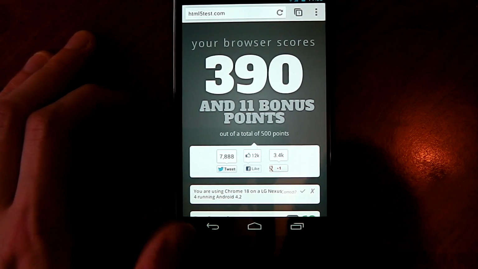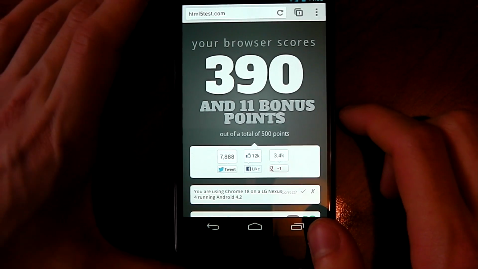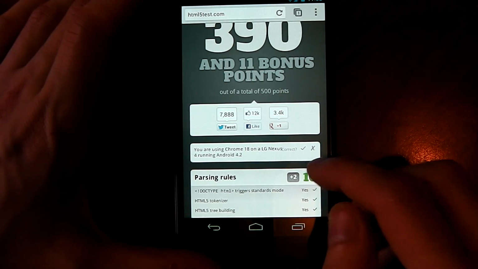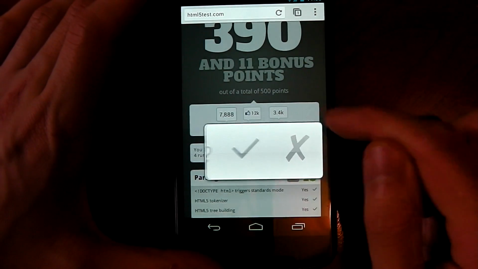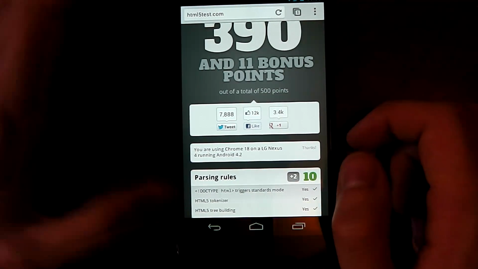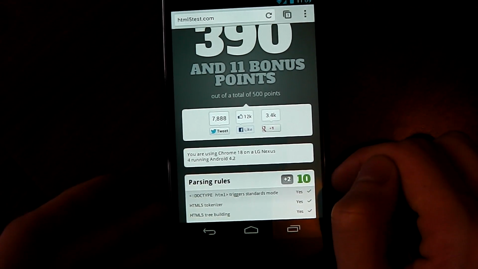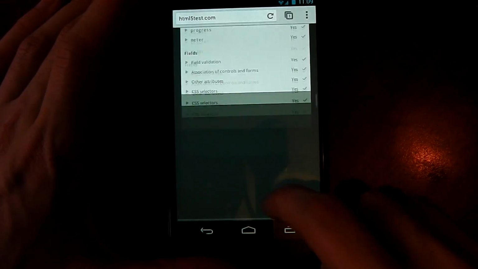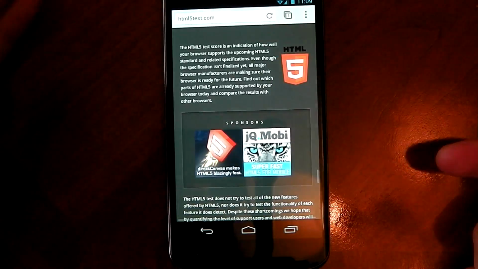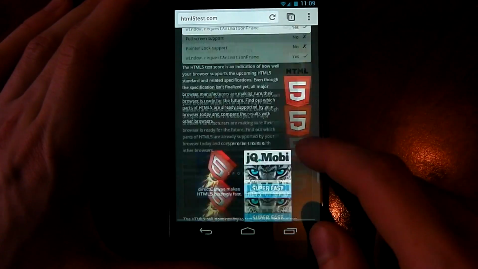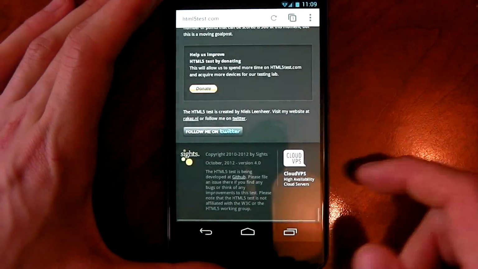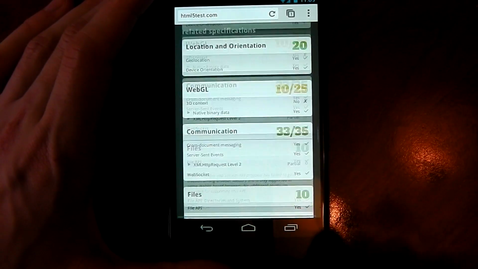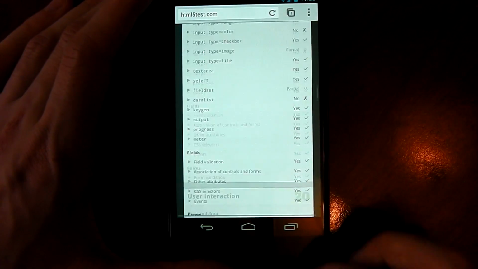390 plus 11. But I mean, maybe this is the reason why it's so slow everywhere else. Maybe it supports so much more HTML5 that it just slows down in the other tests. I don't know, but it definitely isn't worth having all this stuff for the compromise that you get. I mean, you can see there, it just doesn't load quick enough when doing simple stuff. You shouldn't get these blank spaces like that on a quad-core 1.5 gigahertz CPU. It just should not happen.